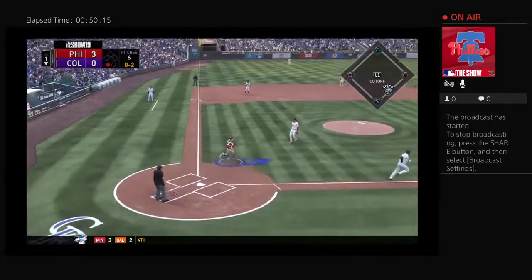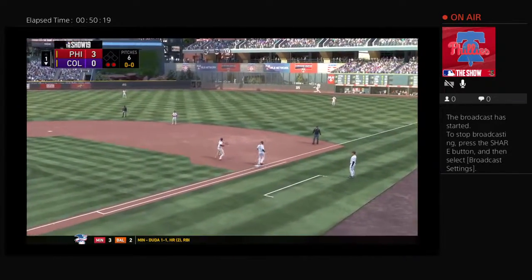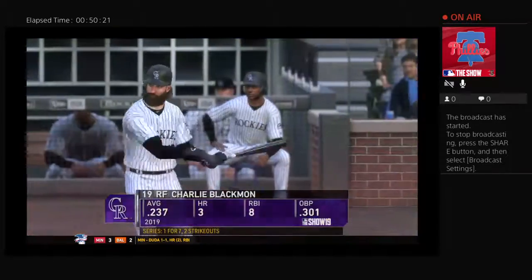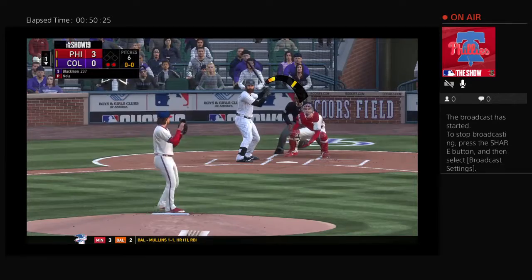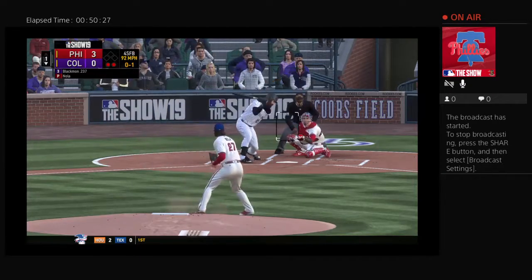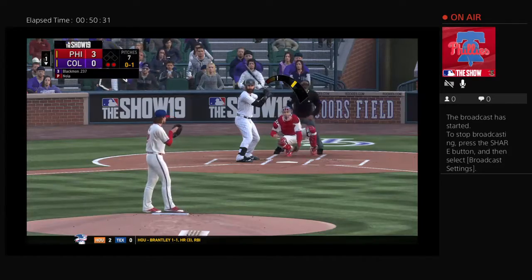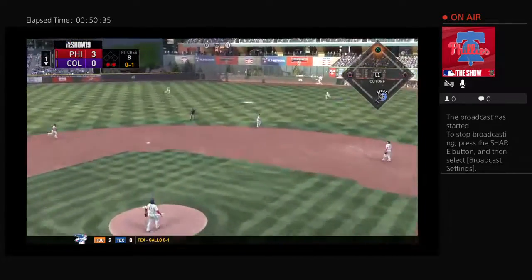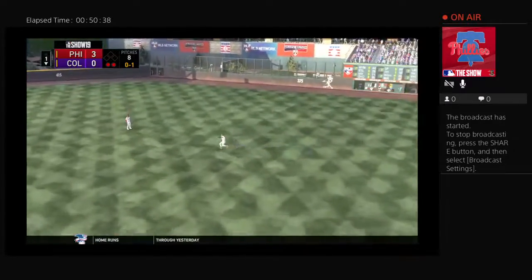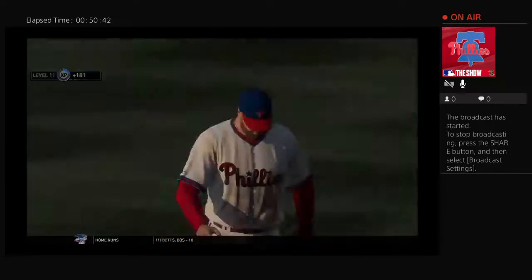Chopped at the plate. And there are 2 away now. Batting third. Here's Charlie Blackmon now. His past line against Aaron Nola. He's hitting .429. First pitch fastball swung on and missed 0-1. Pulled toward right center field. Harper is under it, and he makes the catch for out number 3.